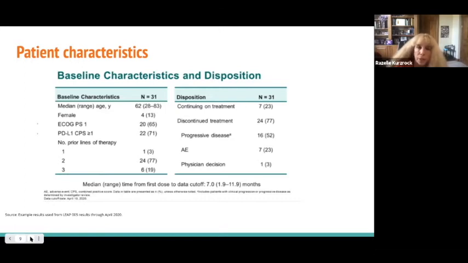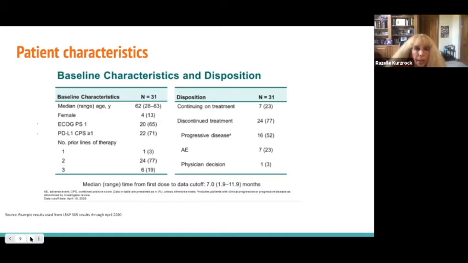And then unfortunately, we know that younger people, for reasons that we don't know yet, are getting colorectal cancer. So the youngest patient is 28. This is something we really didn't see much, going back, not that we never saw it, but it was really unusual to see people in their 20s and 30s with colorectal cancer. Now we see it more frequently. So I think the study is reflecting that.